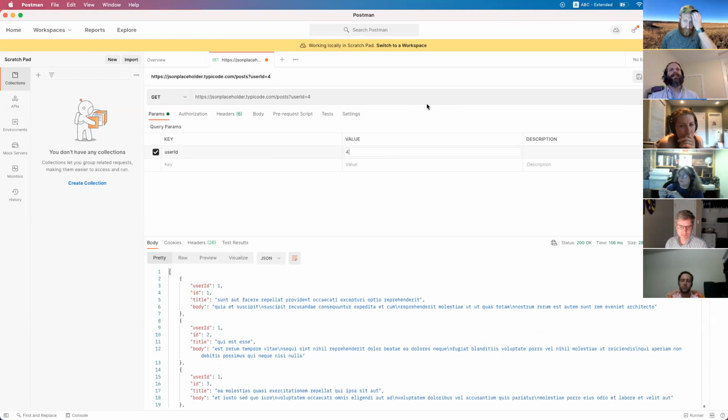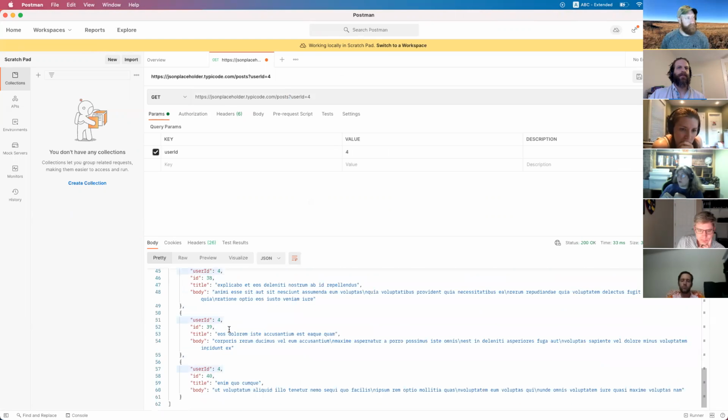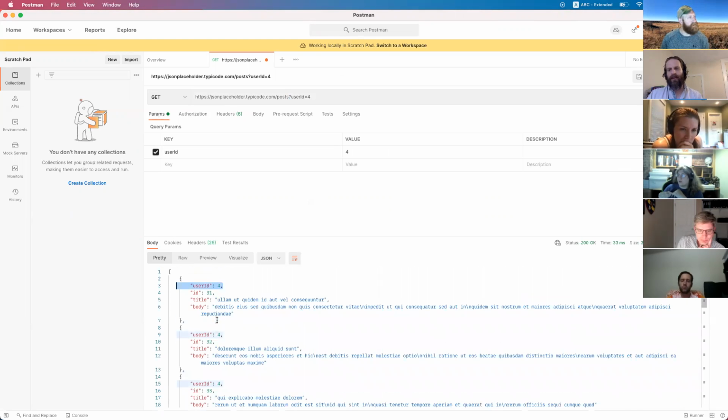And you can see I added this here and it automatically populated the query. Because this is a GET request, I'm just using this query string here. So I can send this and I can see that I get all of user four's posts and only user four's posts.